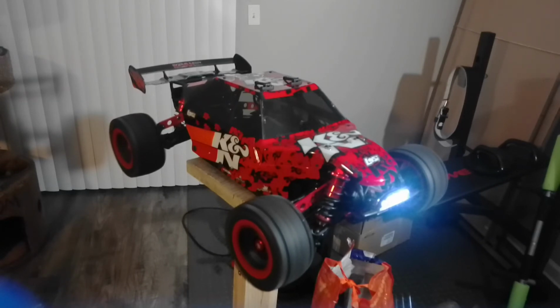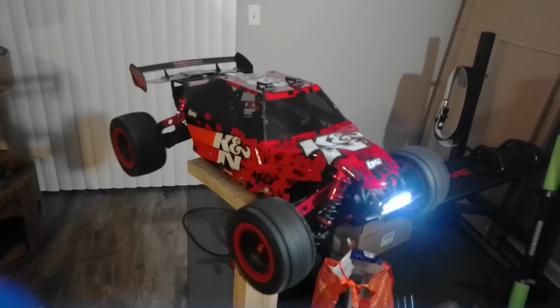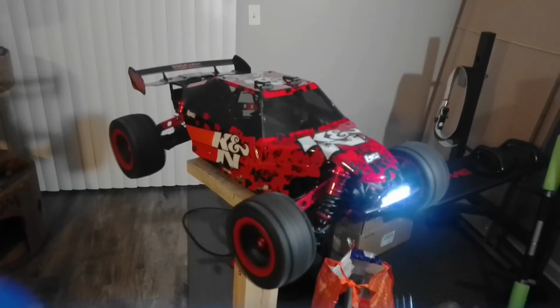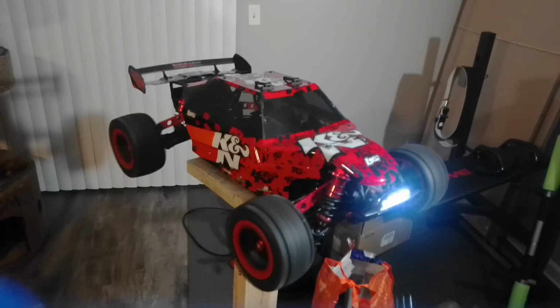And the battery I'm running, as I said before, is an 8S. I think it's 5600 milliamp, 120C. And as I said, it's 8S. Woo! And this is ready to go.